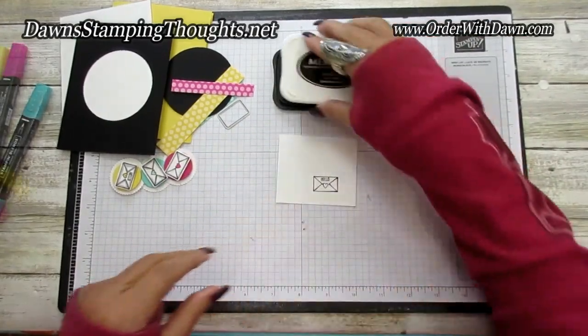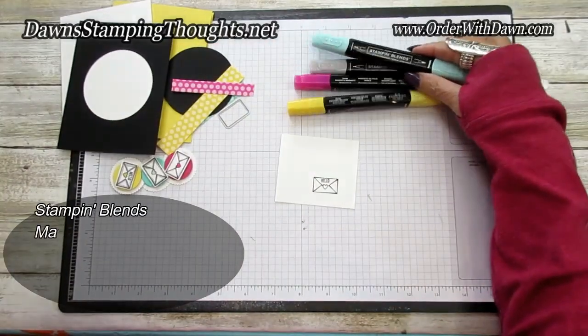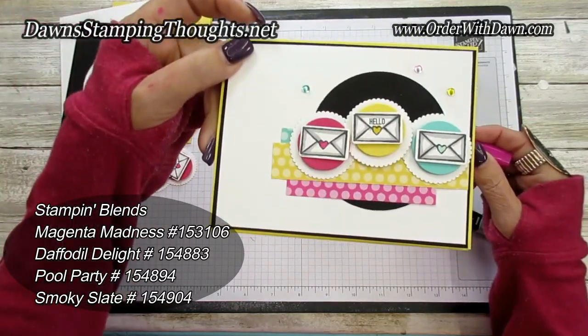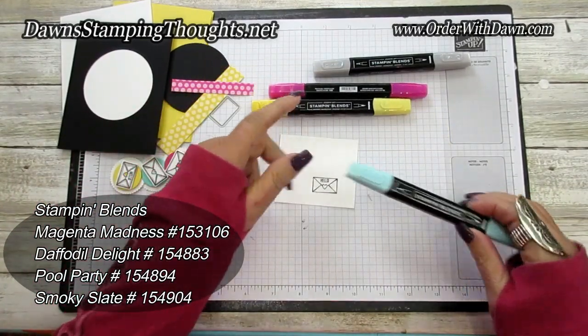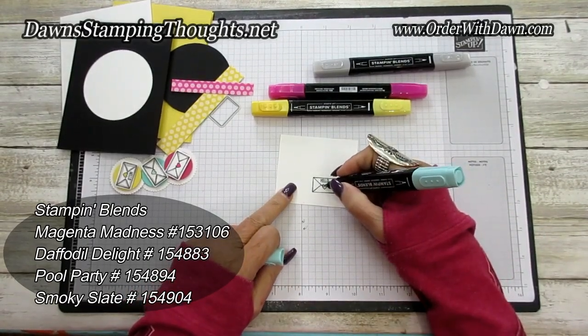All right, now we're going to color this. These are the colors that I use to color in my envelopes. But this isn't the Melon Mambo. This is the Magenta Madness, but it looks just like it, doesn't it? So I use that to color in my heart. And then the Daffodil Delight Dark, and then the Pool Party Dark. So we're just gonna color in our little tiny heart.